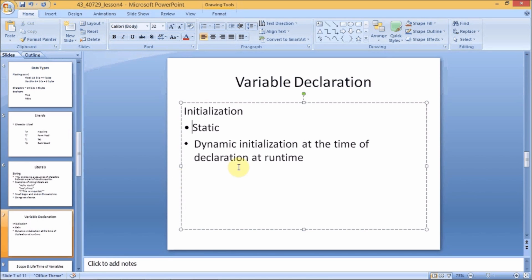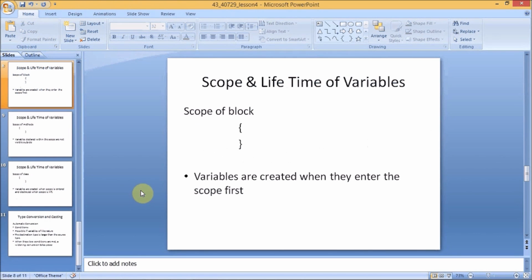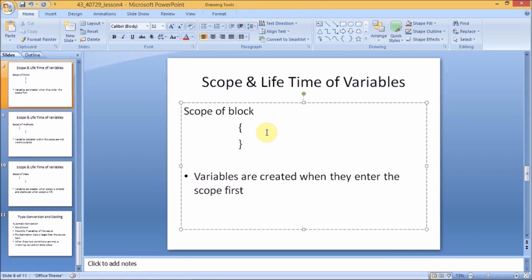Now coming to the next slide. Now scope and lifetime of variables. Scope of a block means variables are created when they enter the scope first. Like the scope of a block is a block type, and these are the entry of the variables.